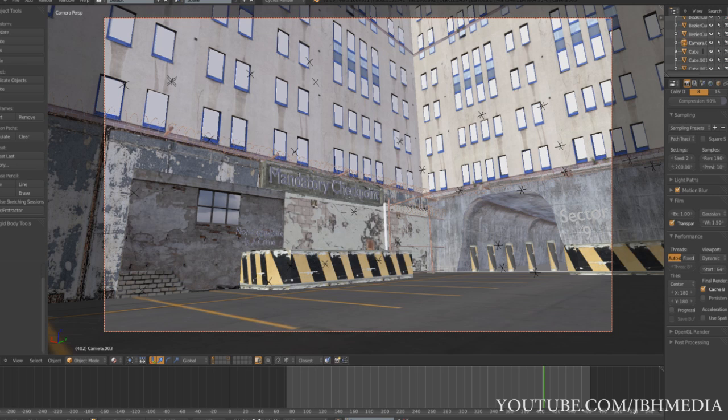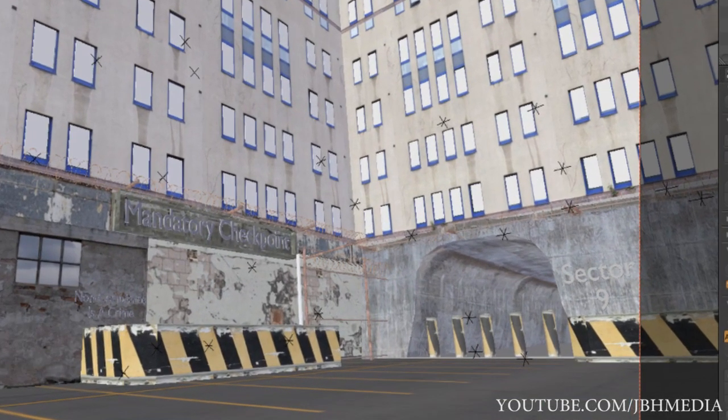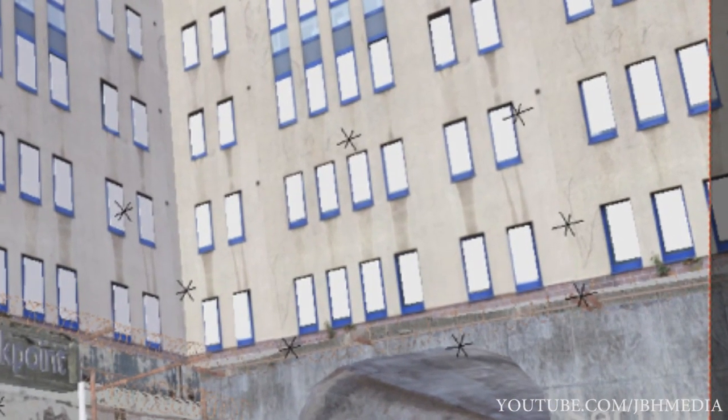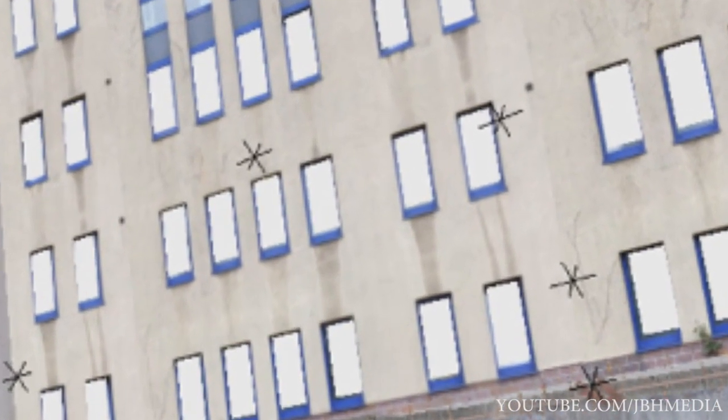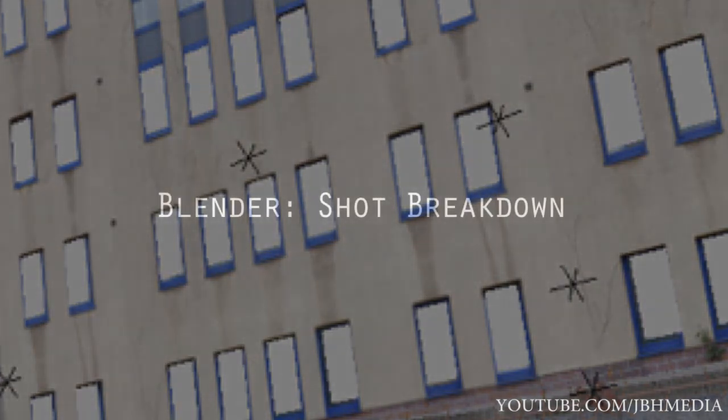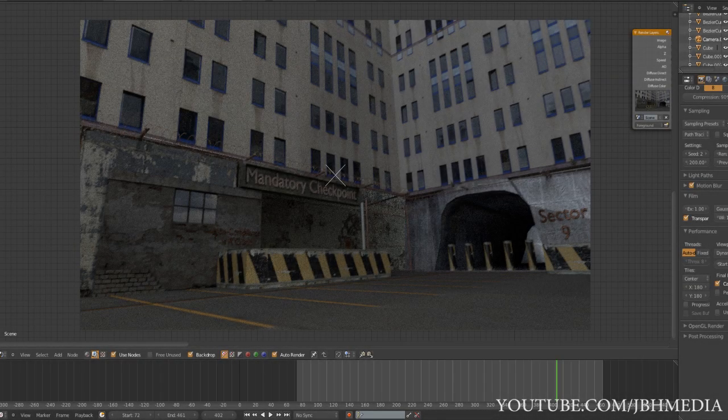I didn't mention before, but I wanted to add some reflections to the windows in the building, so I simply created a pane of glass to lay over every part of the building texture that should have been reflective. Anyway, if we render the shot right now, we get an image like this, which isn't bad, but I wanted to tweak it a little bit in the compositor.